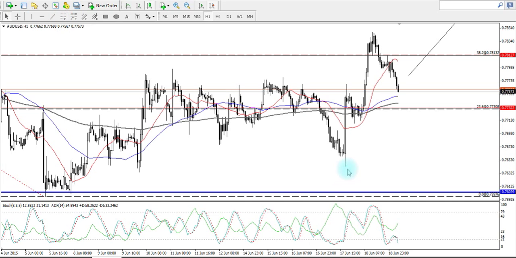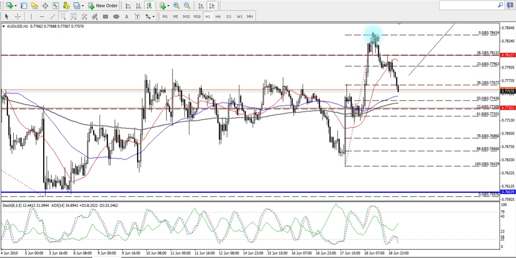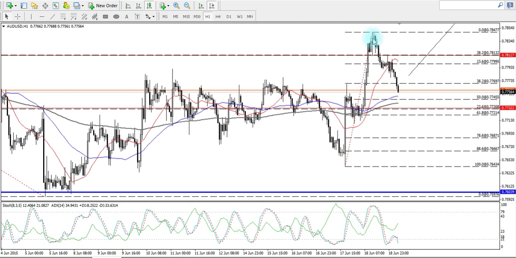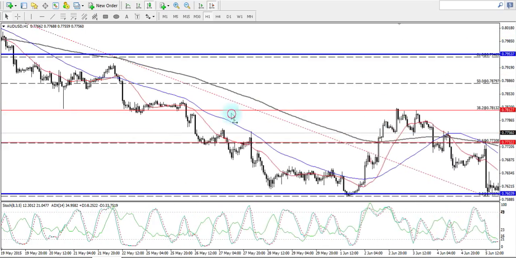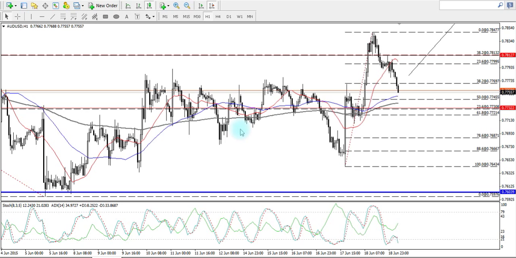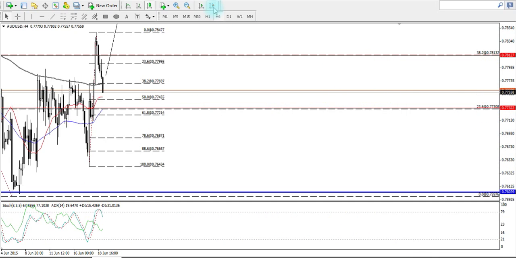So you may want to use a Fibonacci retracement to look for an opportunity to go for a long. We can see that at the retracement level of 50% is where the 55 moving average is. If this were to turn into an uptrend, then the 55 moving average could be a good level to look for in terms of looking when to go for a long. Alright, if not, we shall just take a look at the 61.8% retracement level, price of 0.7721.